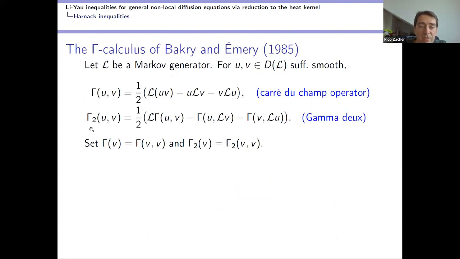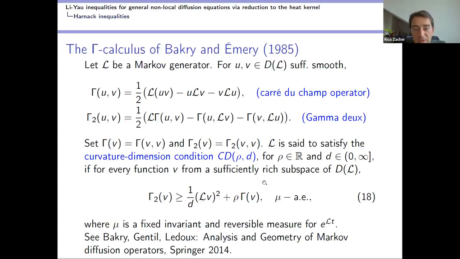So I told you about this curvature dimension inequality. If you have a Markov generator L of a Markov semigroup, you define this Carré du champ operator gamma of u and v in this way, and then you iterate this. You define gamma 2 of u and v. Now you apply L to gamma of u and v and so forth. If you take the Laplace operator in R^d, this gamma of u and v would be just gradient u times gradient v, and the gamma 2 is more or less, when you take u and v the same, the Hilbert-Schmidt norm of the Hessian matrix of u to the power 2.